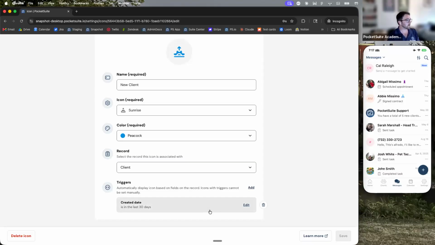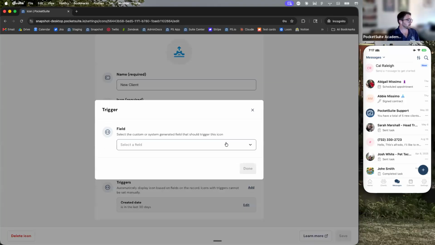So that means anytime a new client is added to my client list, it would be tagged with this icon. But let's say that I'm getting clients pretty regularly and I want to know who my new clients are, but I don't necessarily want to see this icon for the whole 30 days.